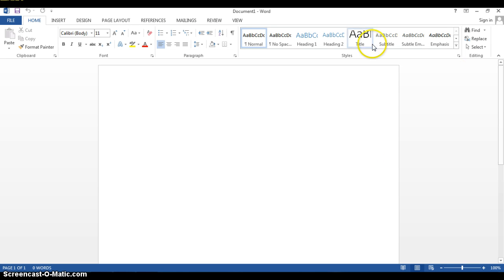What you see is pretty much familiar. Color might be a little different, but the basics are here. You still have your ribbon. You still have your tabs at the top. So much of this is very familiar still to you. Once again, Microsoft decided that normal spacing was the thing to do. That is not what we do here, and I'm pretty sure it's not what you're going to do in your other classes. Just to give you an example of what this looks like, I'm going to show you.